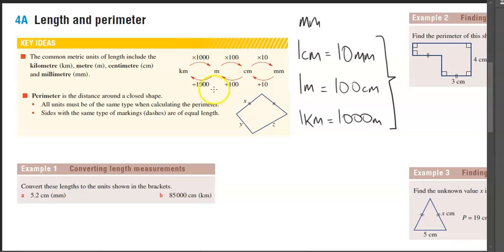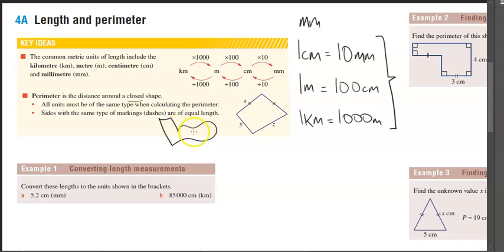The other thing we're going to be looking into is perimeter, and the perimeter just means a distance around a closed shape. Closed being the key word. So closed shapes can be any formal shapes like squares, rectangles, circles, triangles, etc. But it can also be any type of compound shape of some sort, where as long as the shape is closed, it can take any form. It doesn't have to be straight lines as well. It could be curved types of shapes like that.